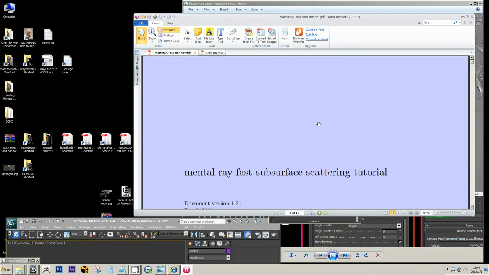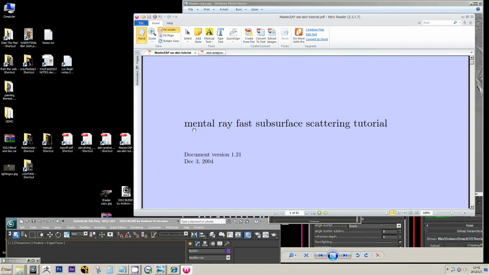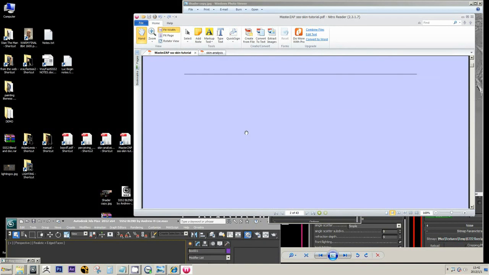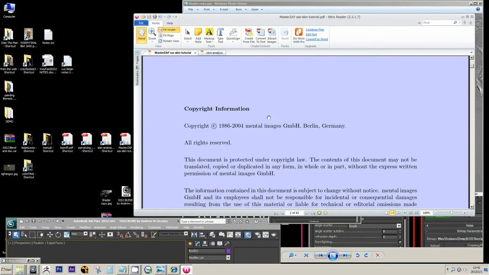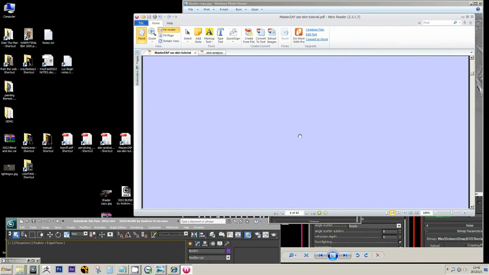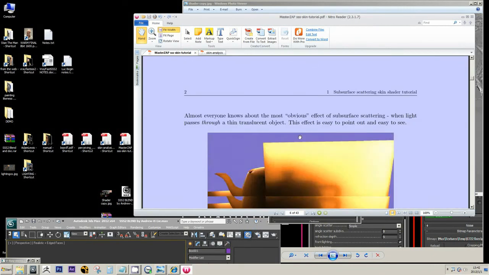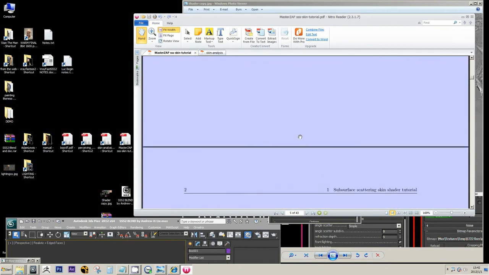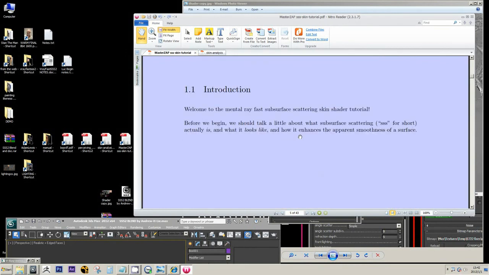But even though it's not VRay, I really suggest you locate this PDF and read, because it's got excellent basic information on what to look for in a scattering shader.